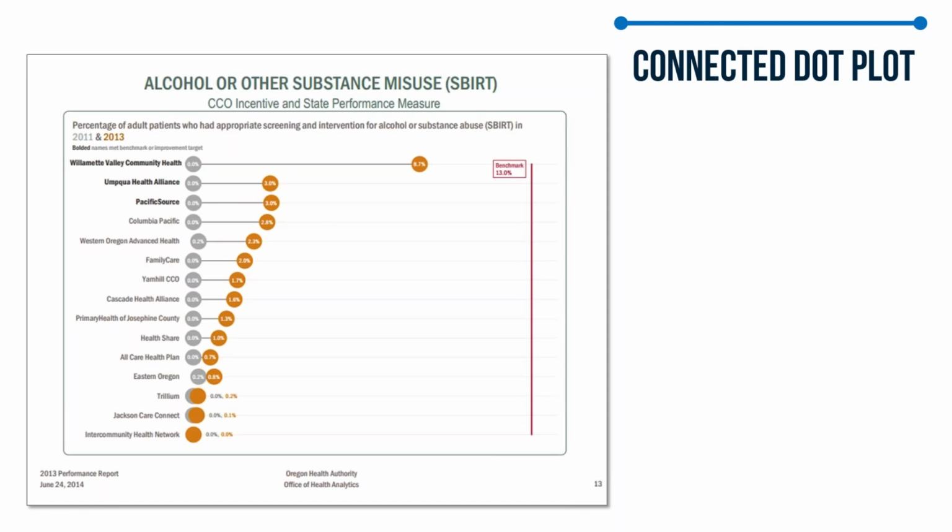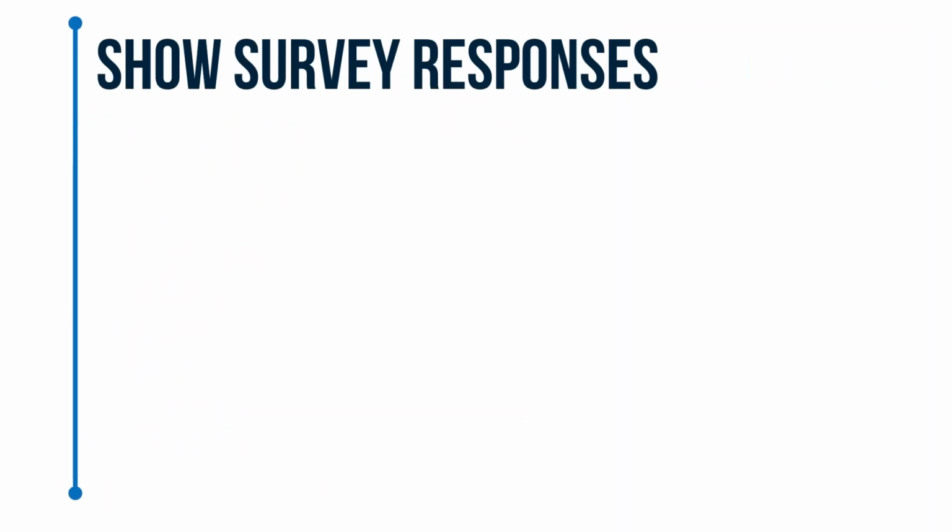So you could just have the dots. This one's a connected dot plot with the line between the two. That line really highlights the gap or the growth. So that's the story that this visual supports the best. And in this case, with this data set, we organized all of these categories from greatest to least according to that growth. And then we snuck in yet another comparison point by having this benchmark line going down the right-hand side. That's a great story to tell. Let's look at another story.